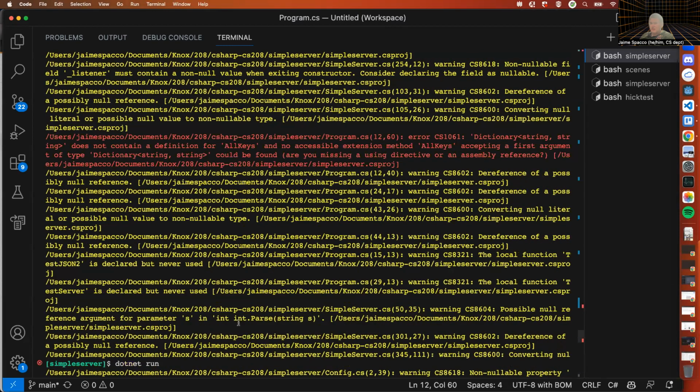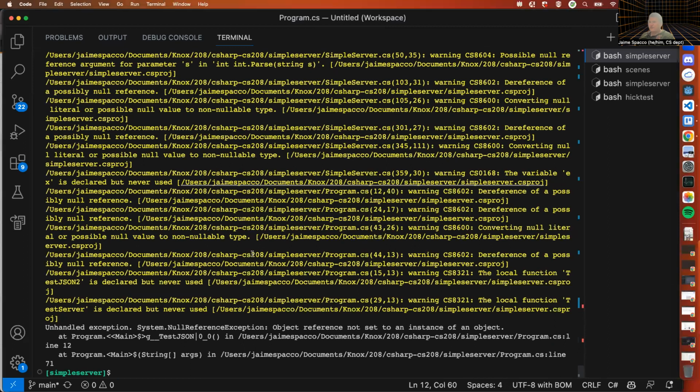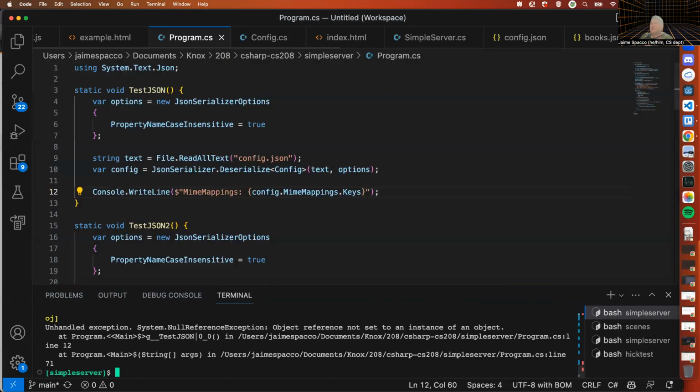Ish. There's the dotnet run. All these are just warnings, all dereference of a possible null reference. Maybe someday I'll look into this, but I haven't yet. Null reference, object reference not set to an instance, line 12. I'm sure that's the line doing the dereferencing. Program.cs line 71 calls into line 12.